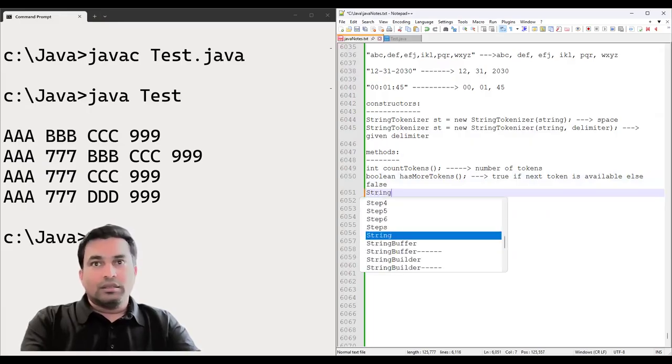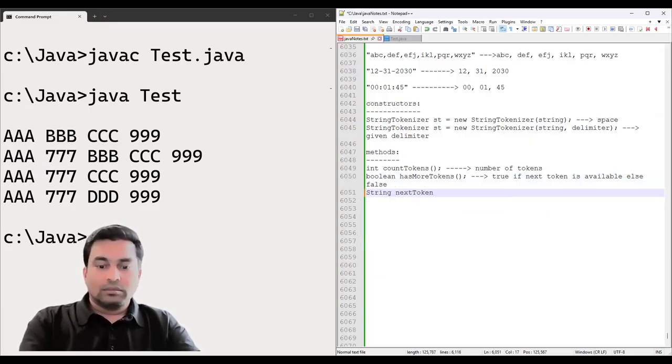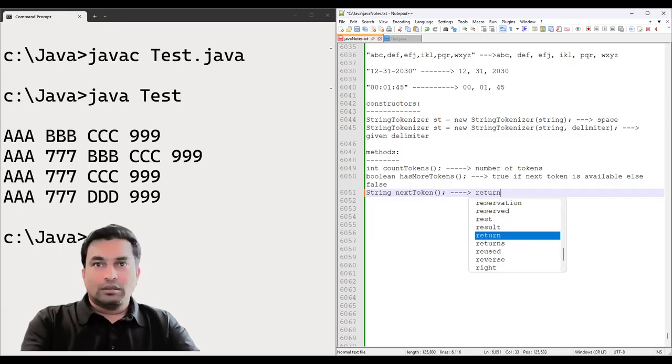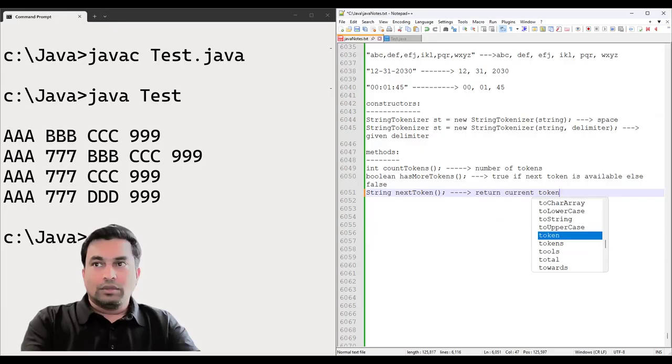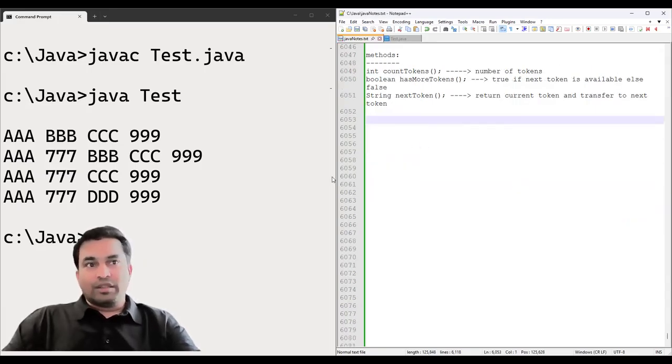Another method, String nextToken, returns the current token and moves to the next token. We'll see some examples around these methods.